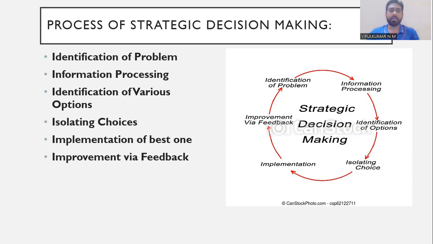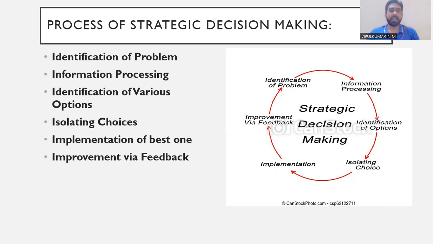We know that top-level management people have a lot of experience, like more than 10 or 20 years of experience in the industry. So they will be very particular about decision making, especially with regard to long-term decisions. That is why they take strategic decisions on behalf of the company. So there are six steps in strategy decision making. In order to take any strategic decisions, every company or every individual has to go through these six steps.